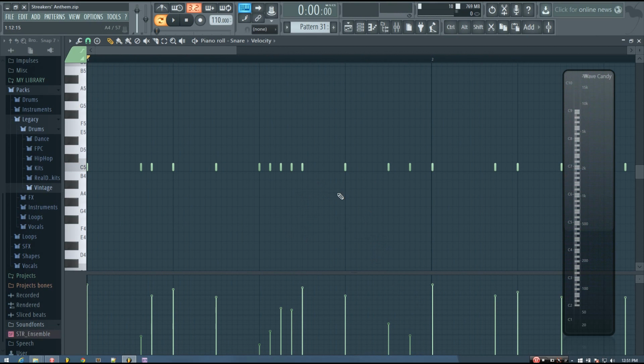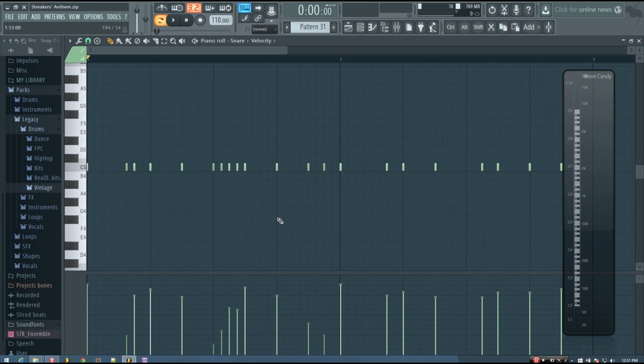And so you can just go through the whole drum pattern, adding these ghost hits and rolls wherever sounds right to you.